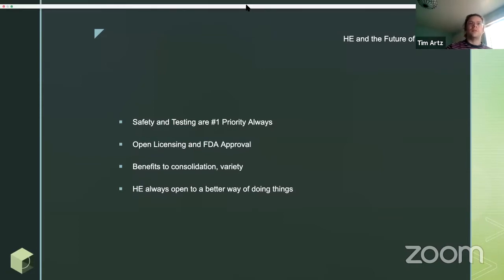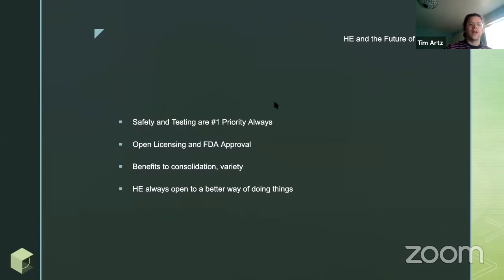All of our projects are going to be looking to FDA standards and greater for approval or for our own internal approval. We think that patient safety has to be number one. There is a way to do this safely, there is a great need, but that doesn't mean that we can cut corners — especially when we're working in a space we're not used to. Testing and meeting ISO and other safety regulations is number one. Additionally, we're looking at open sourcing and open licensing. There is currently only one FDA-approved open source ventilator, and we'd like to see more, and we'd like to see that ventilator be more fully open source.